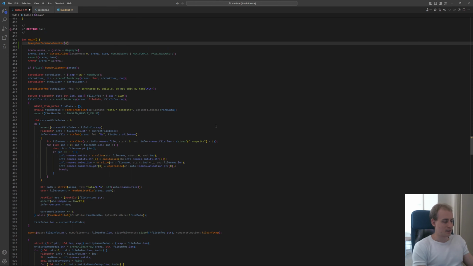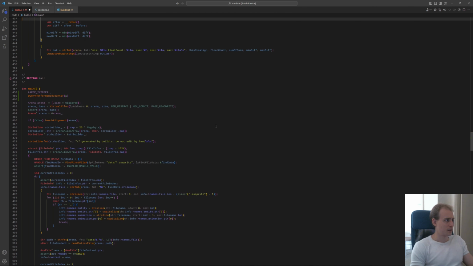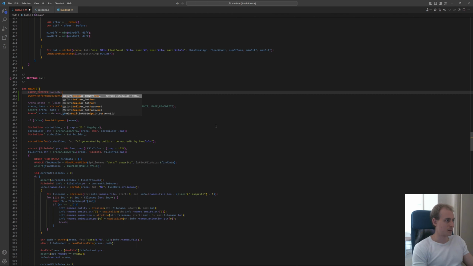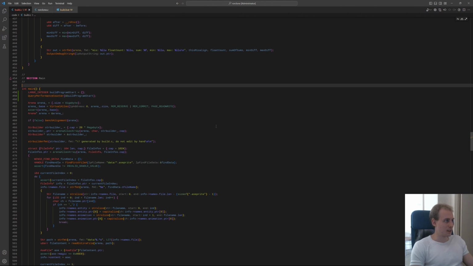Performance counter. Is it large integer? And build program start like that.